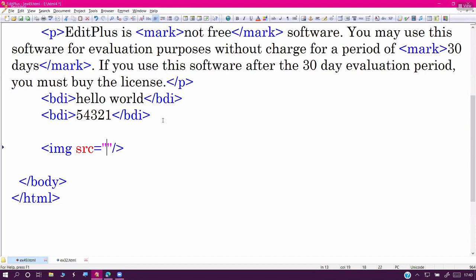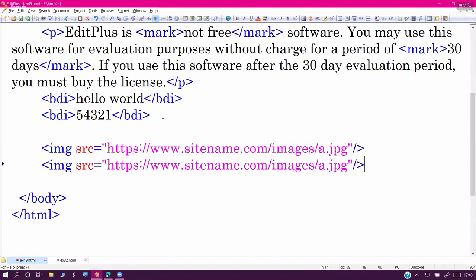Maybe you are thinking we already have a shortcut, sir, images/a.jpg. But in those days I clearly explained, sir, it is a shortcut useful for practicing programs. But in real applications you have to write the complete URL, and in those scenarios I said a couple of times. You should write originally like this: www.yourwebsitename.com/images/abc, the first image. Like that, how many, sir? 100 images, sir. But 100 times required. So you have to write this 100 times plus.